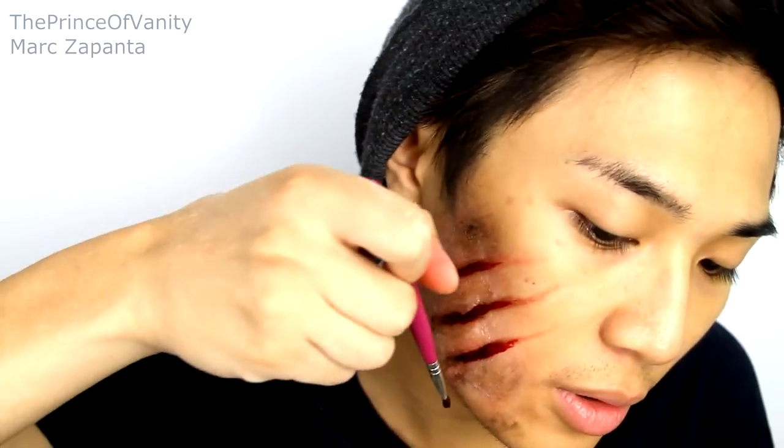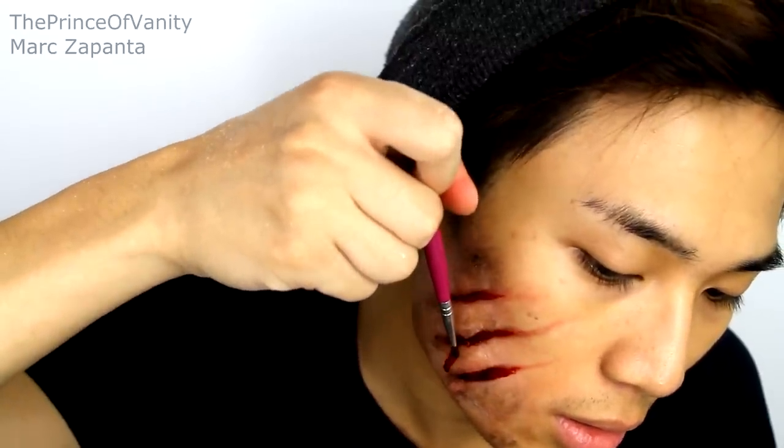Just continue to put the blood inside of the gash — look how meaty that looks, oh my god, that looks disgusting! Get your flannel again, get some of the blood on it, and just pat little speckles around it. You can get the dark brown on the flannel as well and create texture with that if you want to go for that dirty feel, like you've been in the woods and a bear has scratched you. I'm gonna add a dripping one right here — that looks really cool. To finish off the look I'm just gonna get some of that eyeshadow.